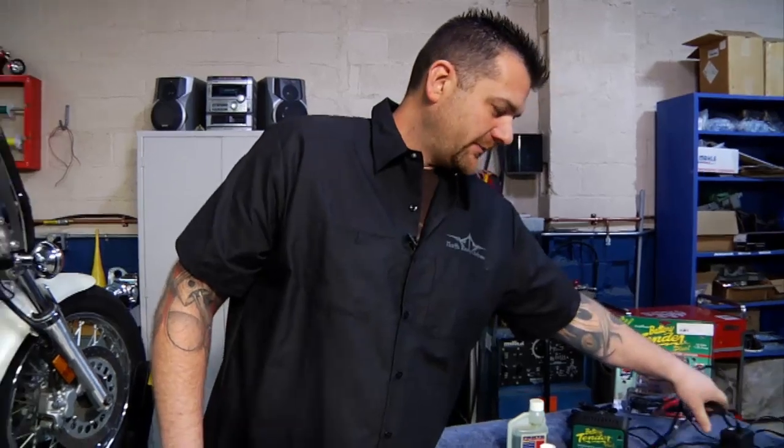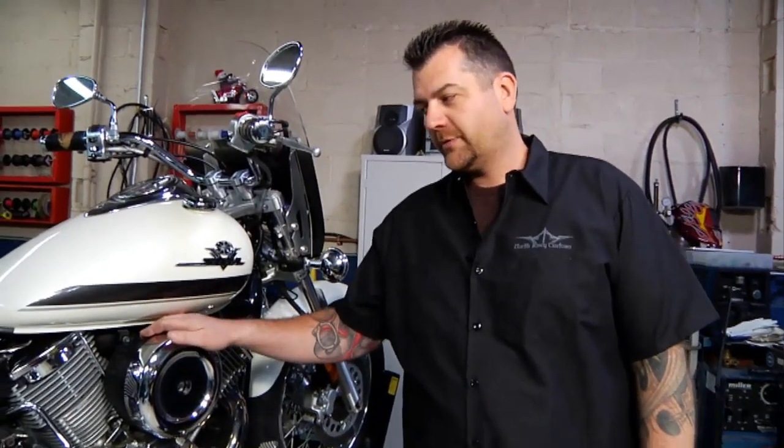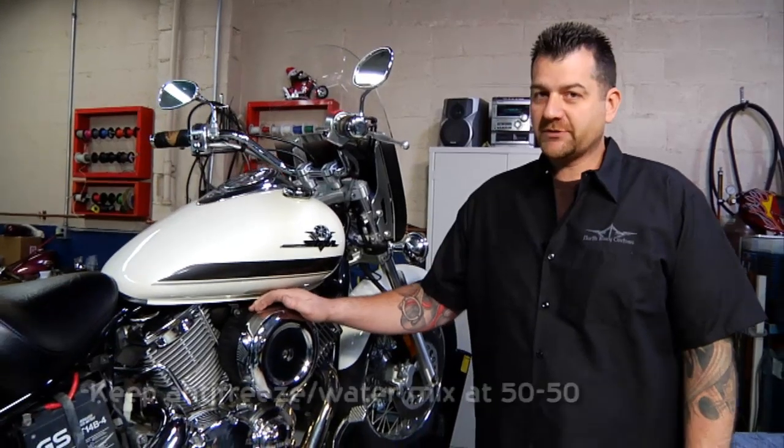We also want to talk about the cooling system. Obviously that only applies to bikes that are water-cooled. Air-cooled bikes don't have antifreeze in them. Pretty important to keep the antifreeze protection up to snuff.